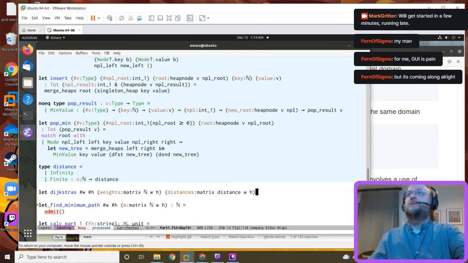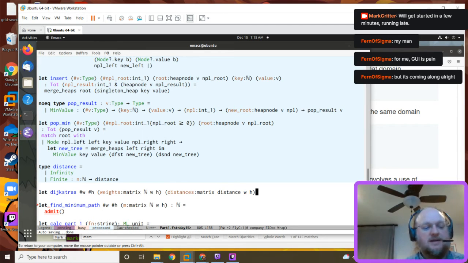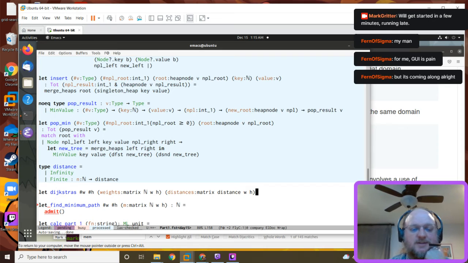We're either going to need to make that references so we can do imperative updates, or we're going to need to write a function that returns a matrix with an element updated, which we can do with split 3 now that we know the secret of how to do that.